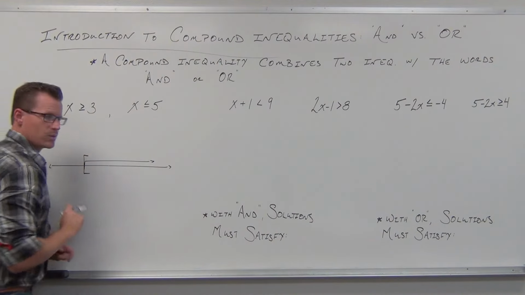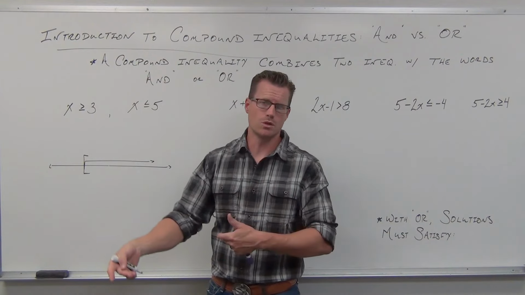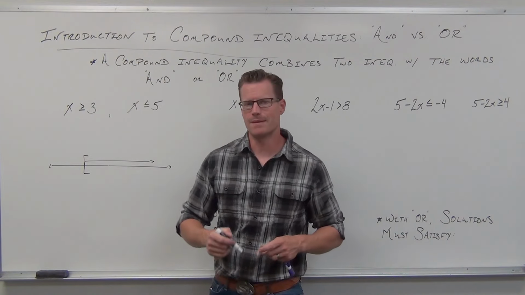Do you remember that we should be using a bracket for that? Do you remember that? Why? Why do we use a bracket for that? Well, it's got to include that number. That equal says that the number that makes the two sides equal is also included in that solution set, and the bracket's how we represent that.